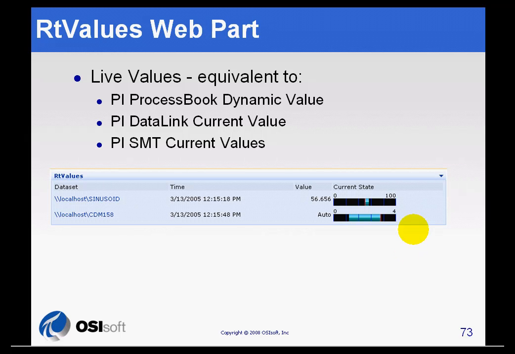This is the current state bar, and if you look at the current state, what you'll notice about it is it shows you the 0 and the span. This is the bottom and the top of the range of the tag, but then in addition it extends up and down from this value right here, which is actually the typical value for the PI tag. So if we take a look at this right here, at that point that's the typical value, and we extend up and down from that typical value for the bar graph.